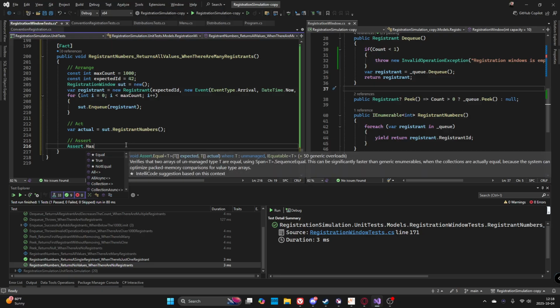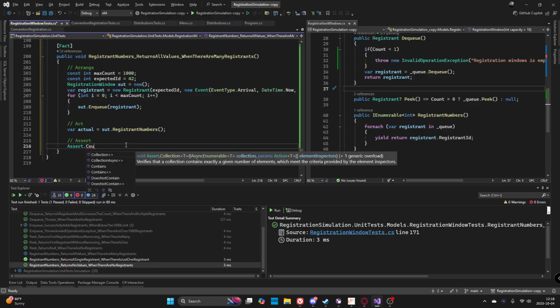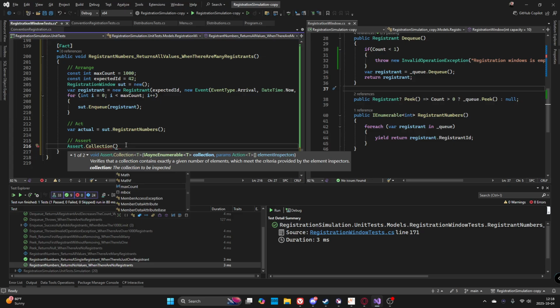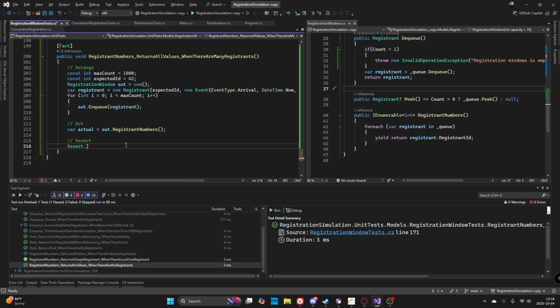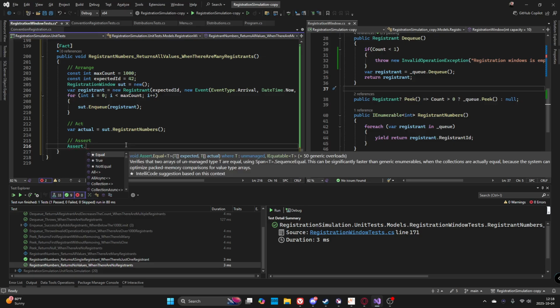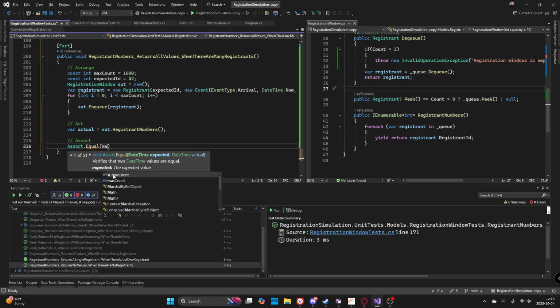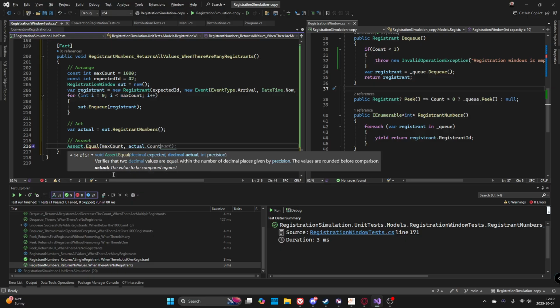Assert dot action dot, and I don't know how to use that one. Let's see. I thought there was a has count. I don't see. So instead, let's just do equals max count actual dot count.